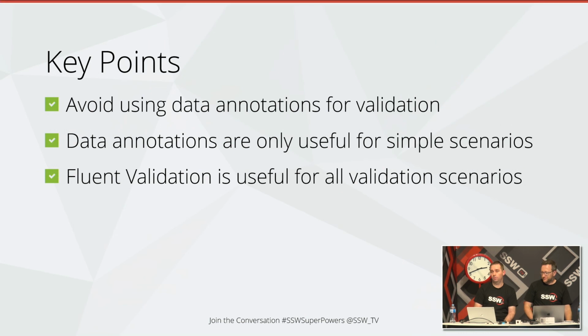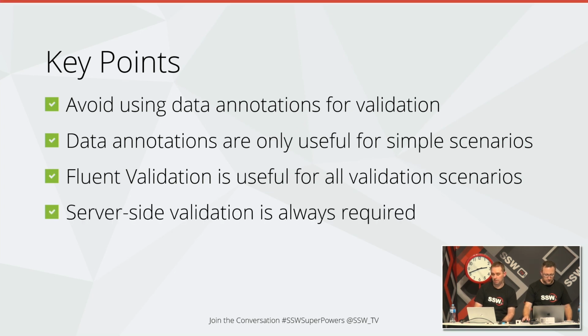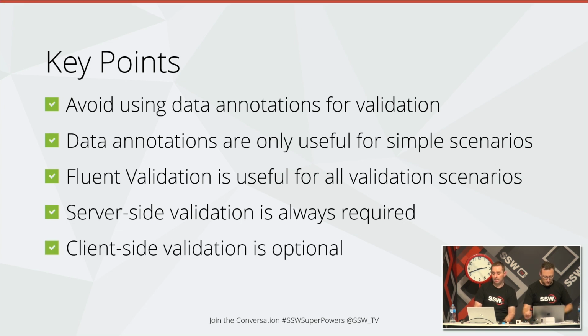Fluent validation is useful for all validation scenarios on the other hand, and as you saw, it's straightforward to use. You can create some complex rules and it wires right into the existing pipeline. Server-side validation is always required. It's our last line of defense, but client-side validation is optional. Use client-side validation for the best user experience and use it to improve performance so that you're not hitting the server. And it can be something that comes later, so even if it provides the best user experience and that's something that you need, it doesn't mean you have to deliver it straight away. Like if you're trying to get a minimum viable product out, client-side validation is probably not going to make the cut.